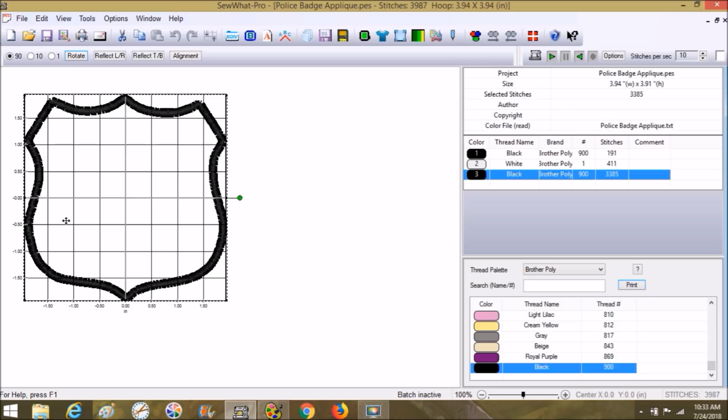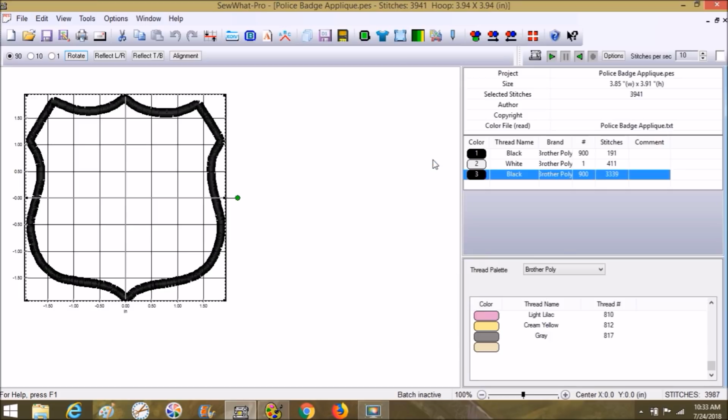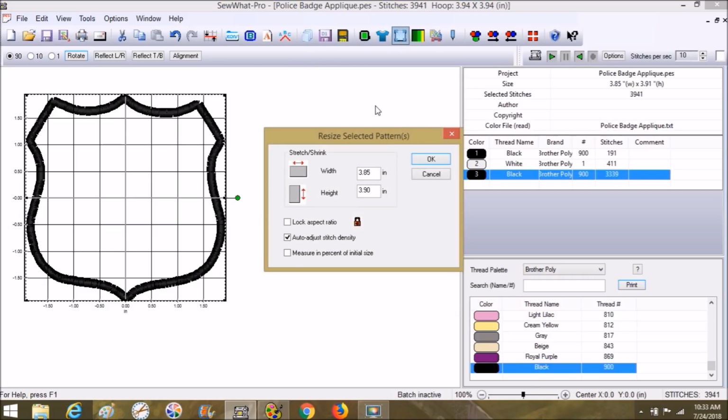So this is really fat. I don't think I need it to be this fat. In fact, it's fatter than I saved it as. Look at that. Let's go ahead and resize it really quick. Let's bring it down to 3.85. Oh, it's still too big on the height. Let's make that 3.85.